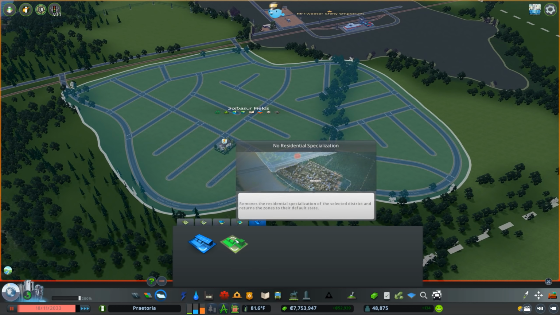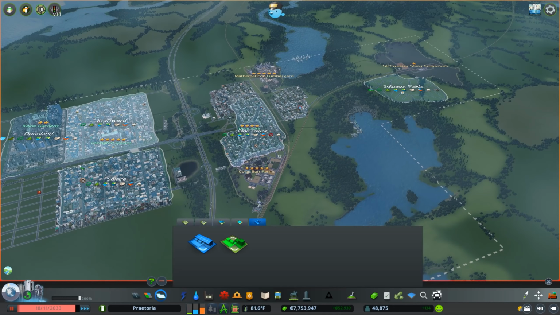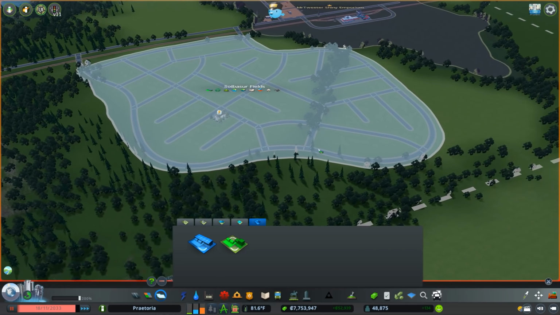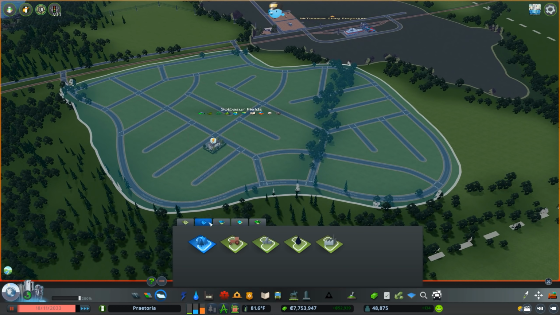For example, we might want to turn this on to self-sufficient as well and get some more proper green buildings, mainly because it's so far away from the rest of my city that a lot of the services aren't going to be getting over here, such as trash collection, so I'd rather it actually be a little bit more self-sufficient if possible. And then I guess I'm okay with doing some more organic and local produce and stuff like that, just for the fun of it.